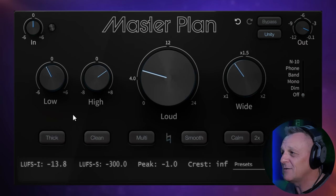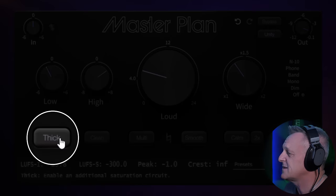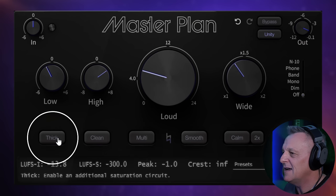I'm just going to quickly go through what they do, and you'll see this reflecting those tooltips. So we've got this thickness control here, which enables some extra saturation to the circuitry.